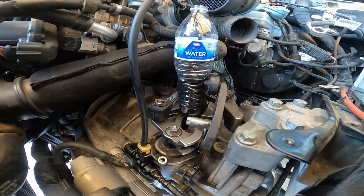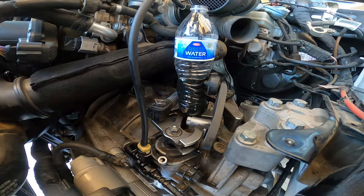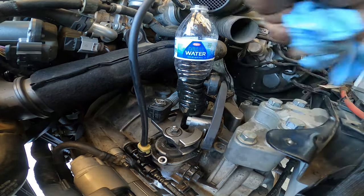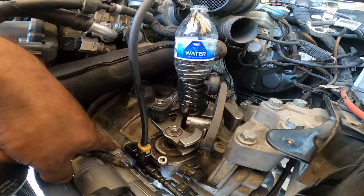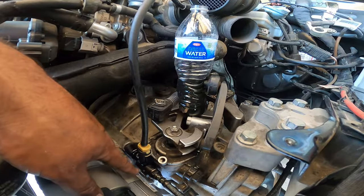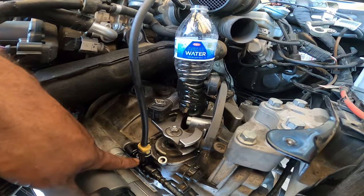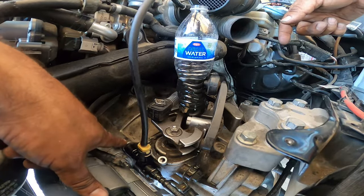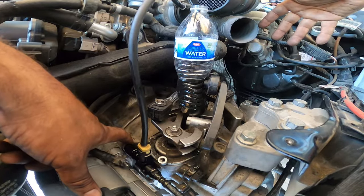For any reason it will not generate pressure correctly, I would suggest a brand new slave cylinder. Hopefully you've purchased a brand new throwout bearing or a brand new bleeder block — sometimes these like to fail and leak a little bit. If they start to leak, you won't get the pressure you want. Same with the throwout bearing: if you get a cheap one, sometimes it'll blow up inside the transmission and create a leak, and you're back to removing the transmission and doing all that.